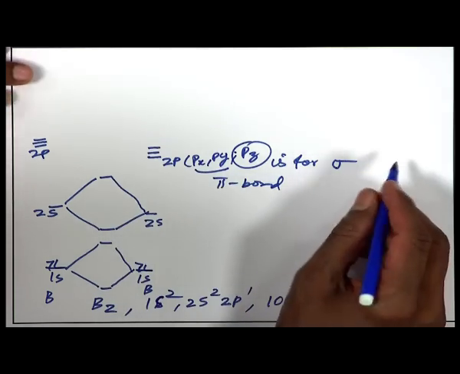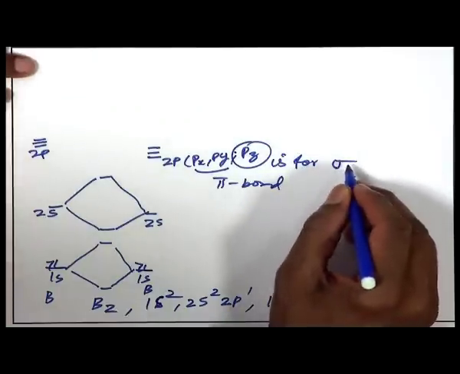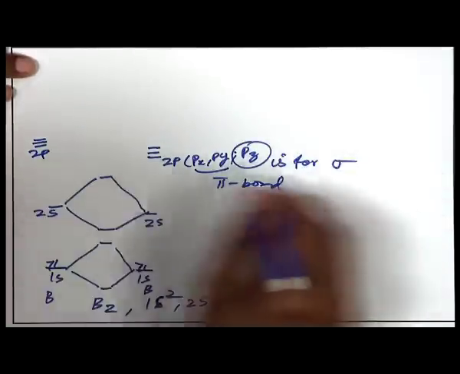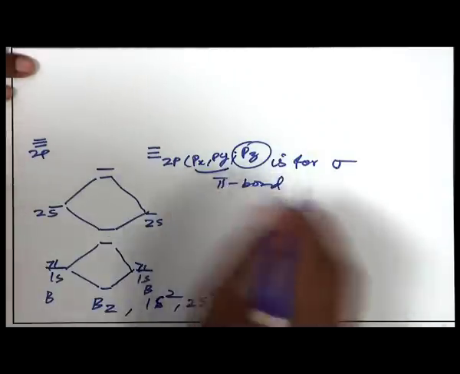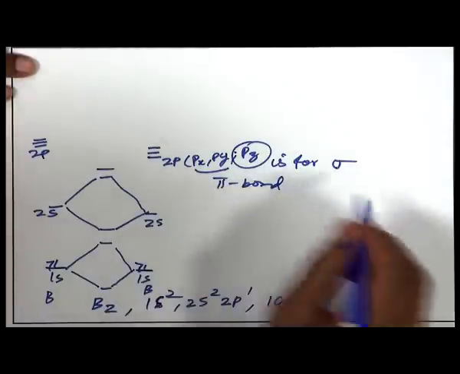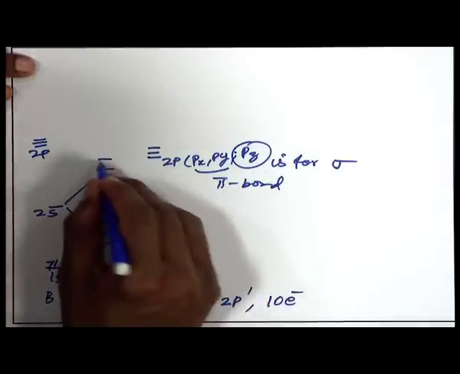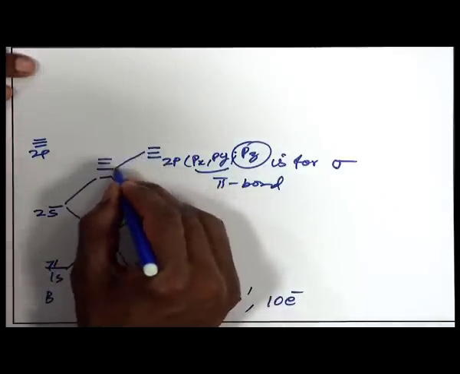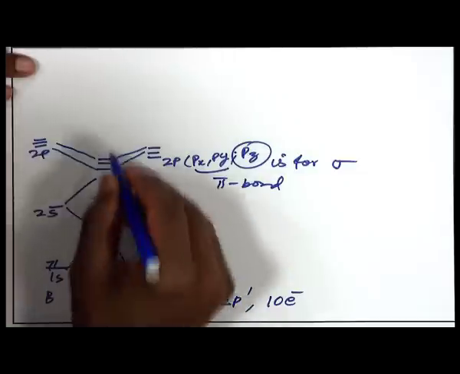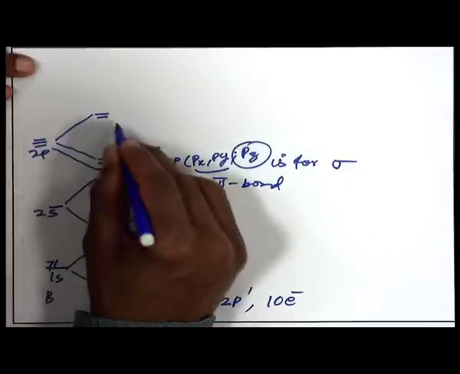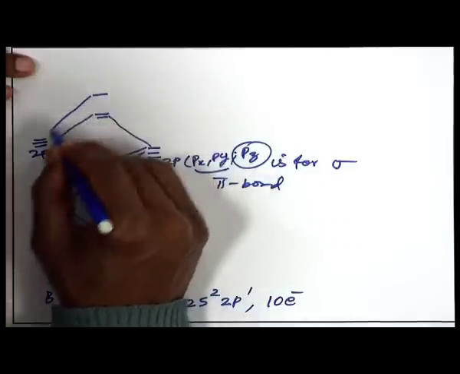As you have studied, the sigma bond is lower in energy. After that a pi bond comes, because its energy is higher, because overlap is less, so it is usually placed here. Then you have to draw like that, and then draw like that, then for these two and these two, and then you have the antibonding pi star orbital, and then a sigma star orbital.